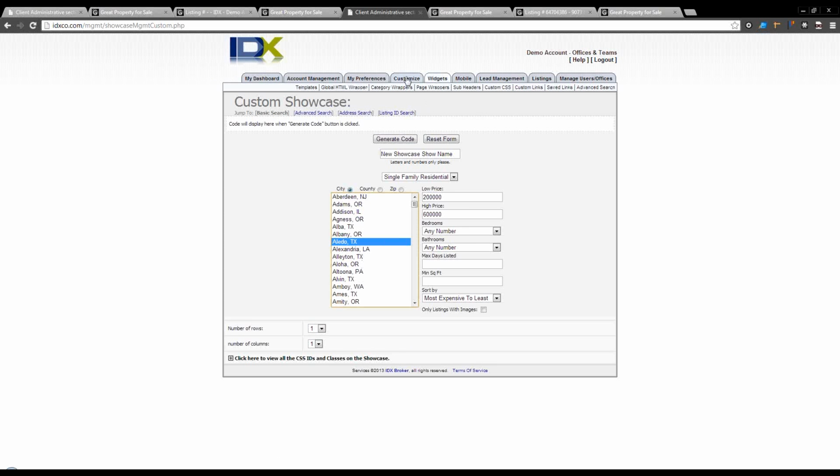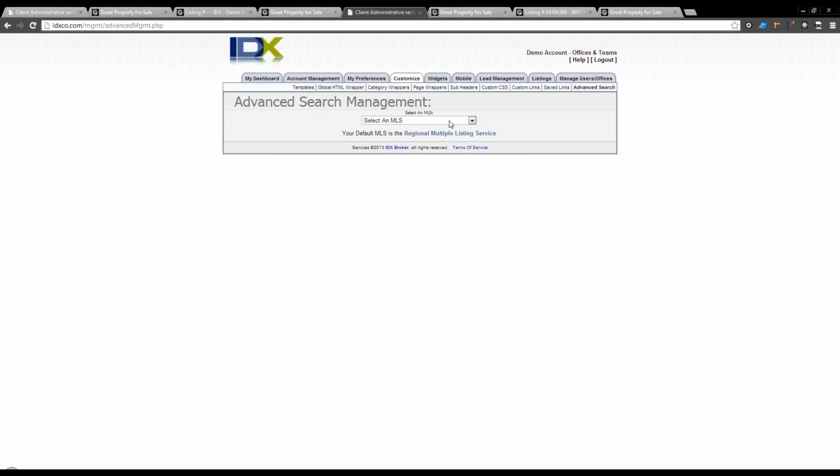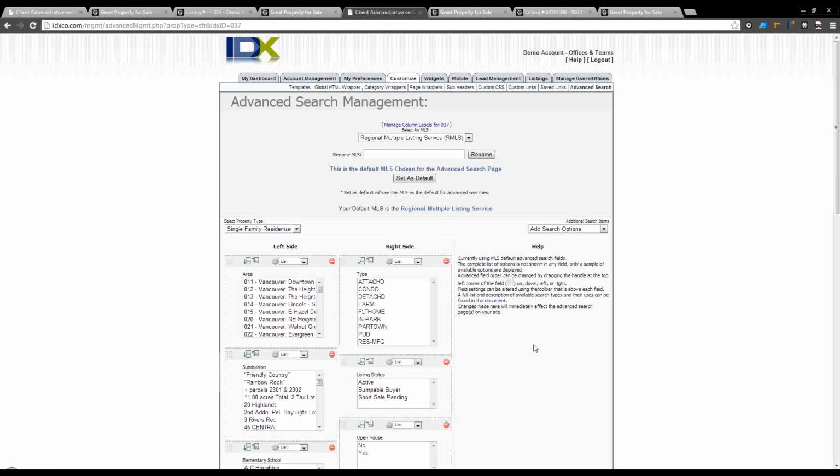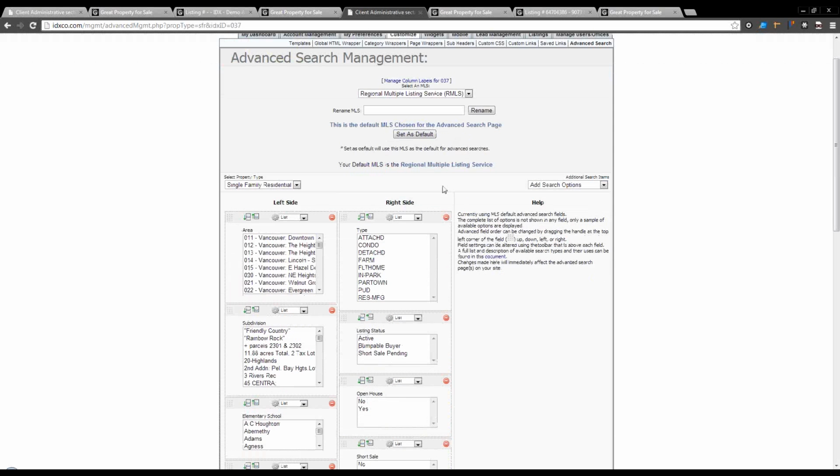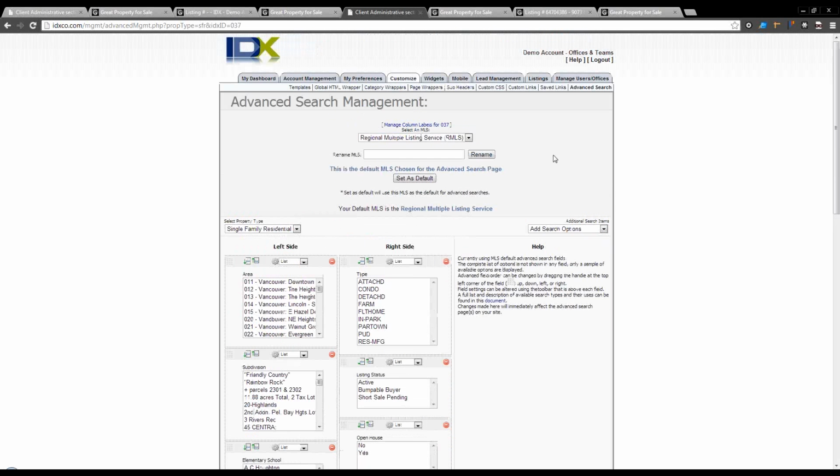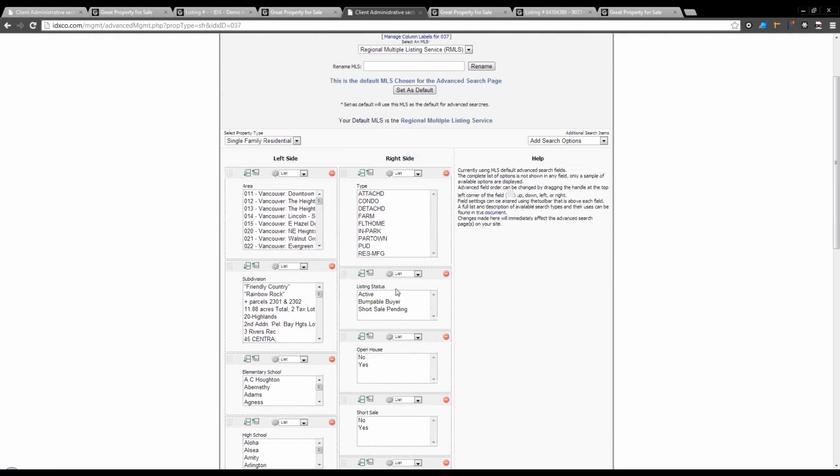So one other area and one other page that I haven't had a chance to review with you here is the RMLS. In this case, we'll just choose RMLS, but the advanced search page. You can customize the advanced search page from this link. This is from Customize and Advanced Search, and you can modify the layout.